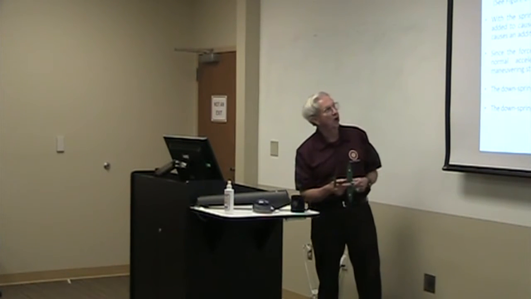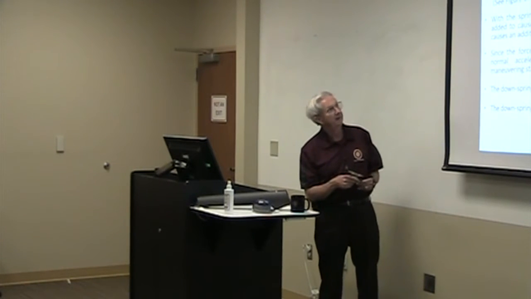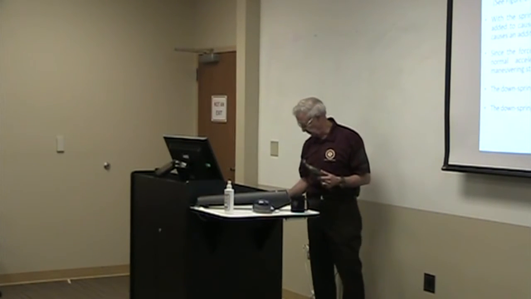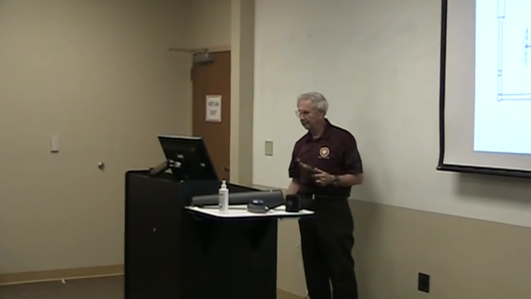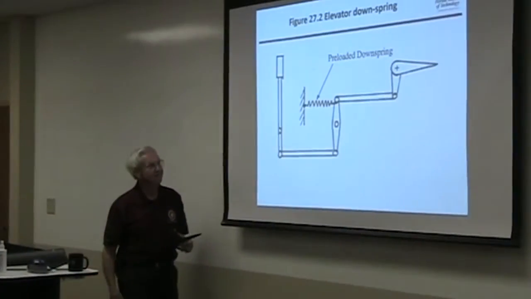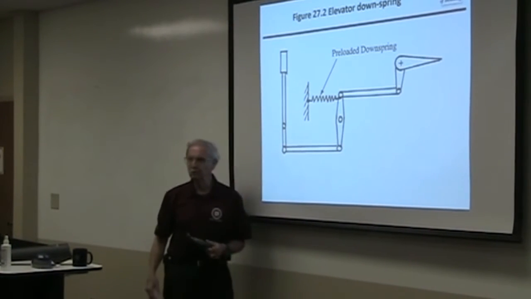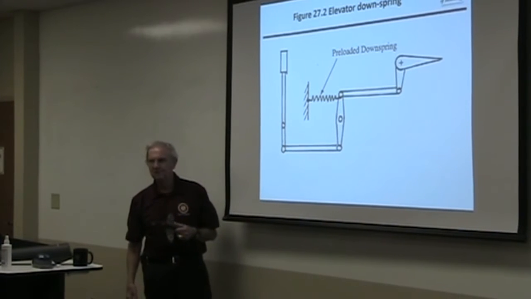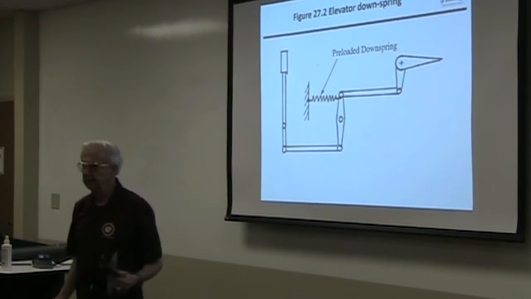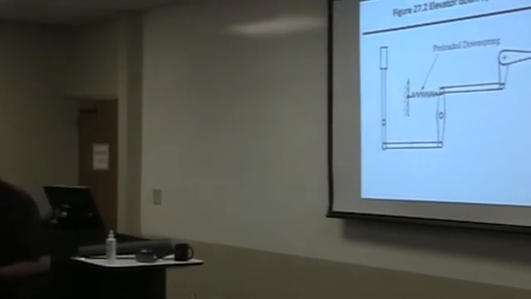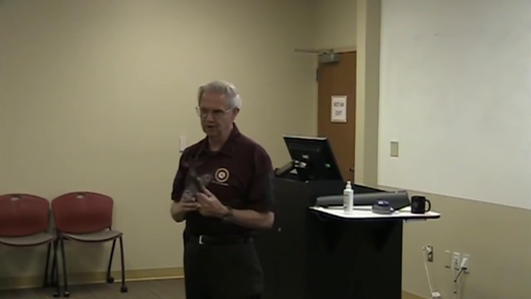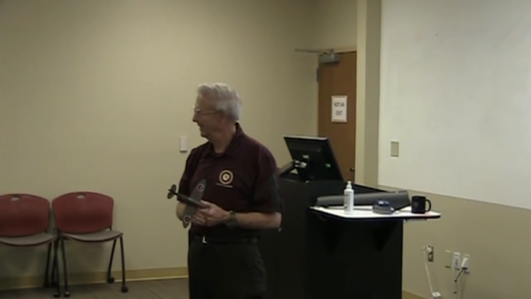Well, here's another spring. It's called an elevator down spring. And what it does is make the elevator float down. Notice that it's just a spring on one side there. And as it compresses, what happens to the elevator there? It goes down. Now, if that happens, you can see if you pulled against that you're going to get a force increase, right? What about on the other side of the trim? Spring acts in both directions.